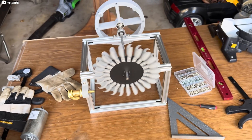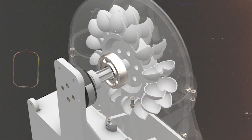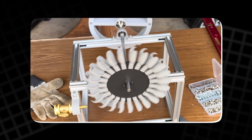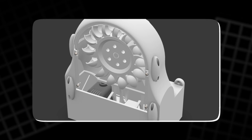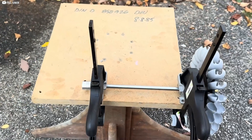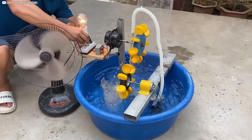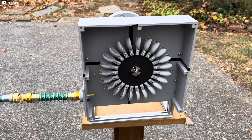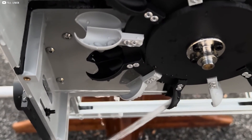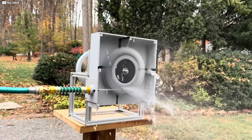Next, we install the turbine blades. These blades need to be screwed onto the motor; however, it's important not to tighten them completely right away. Leaving them slightly loose ensures that they can spin freely, but also provides the flexibility needed for minor adjustments later. The blades are designed to catch the water flow, turning the motor and creating the mechanical energy required to generate electricity. Once the motor and blades are securely in place, we make sure that all connections are properly aligned, ensuring the water flow is efficiently channeled towards the blades.